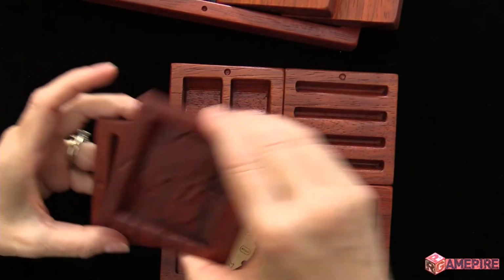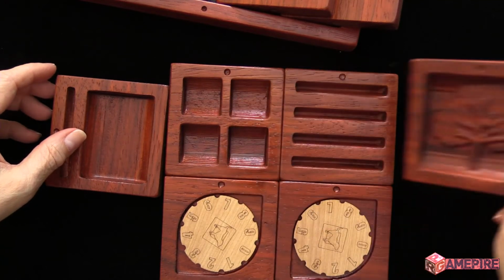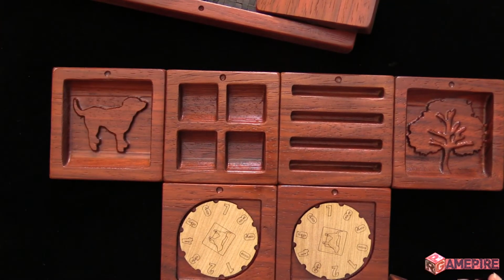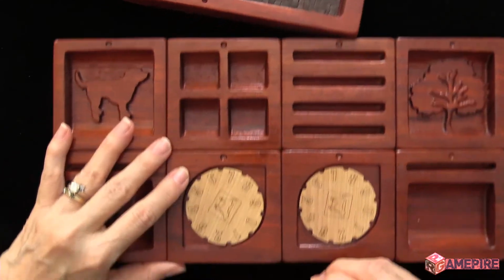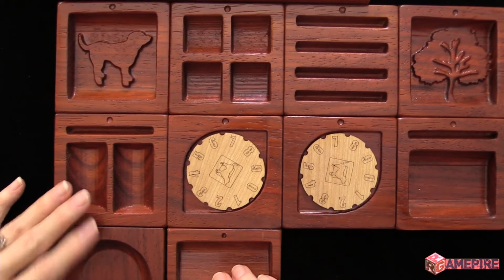Well, because we ordered the look ones. Ooh, look at that. There's my tree. Very pretty. And there's my dog. You guys know I love my dog. There's my doggy. Oh, I just absolutely love this color. So pretty. I'm very, very happy.